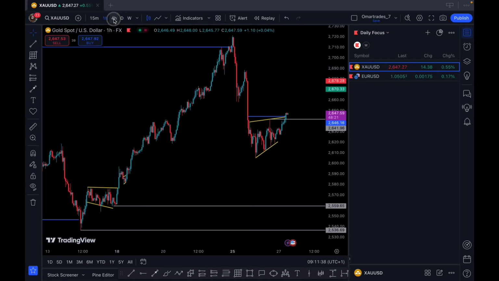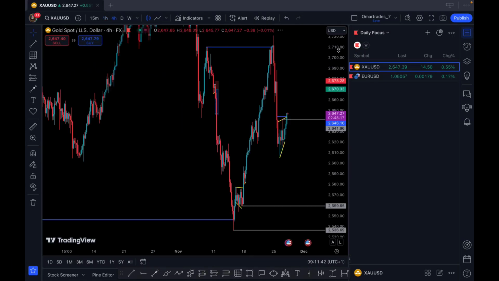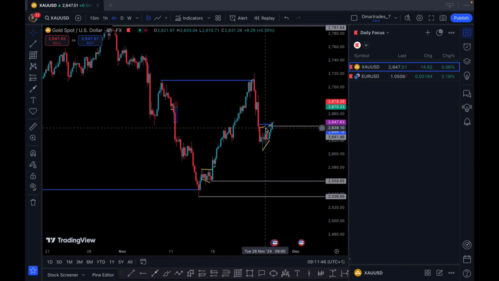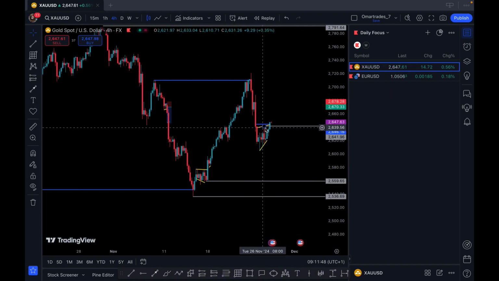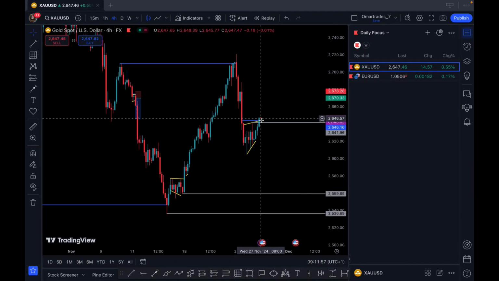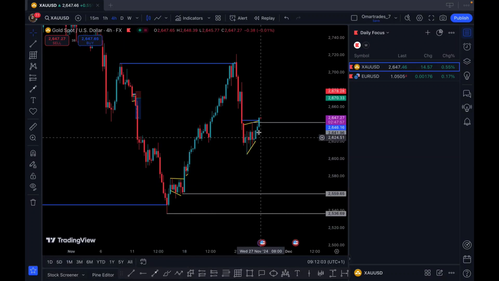Let's just check from the 4 hour. Okay, 4 hour is looking good. As you can see, we've actually filled this wick on the 4 hour. Price actually filled this right now, and then it closes around the edge. So this one we'll be waiting to see if this is going to close as a retrace. Suppose we want to take the entry on the 4 hour, we want it to be a retrace, like closing inside 50% of this candle.